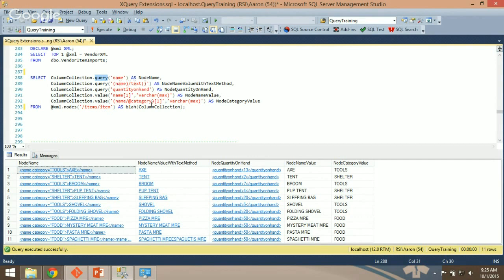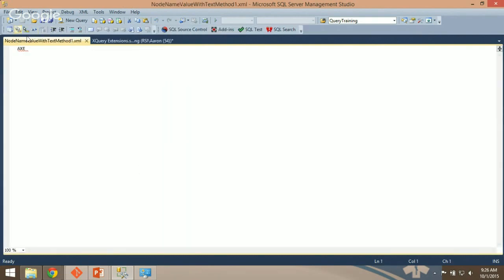Name text would return the value, even though this is the query method and there's a value method. Using text returns the value of whatever element or attribute you're referencing in the XPath. So you say .query, and you're either getting the element or the attribute, and you say /text. It returns a value here, but this value is considered XML.